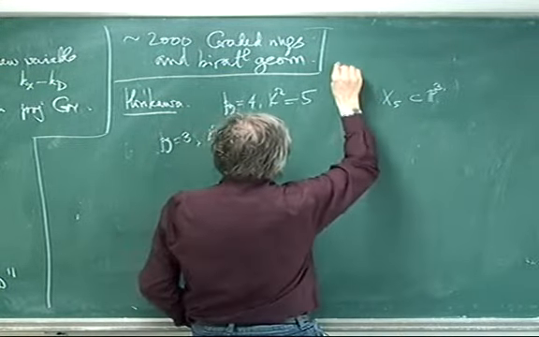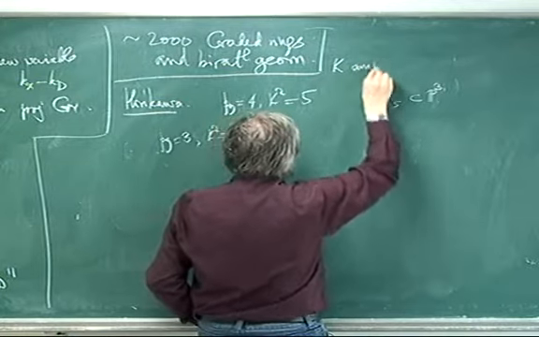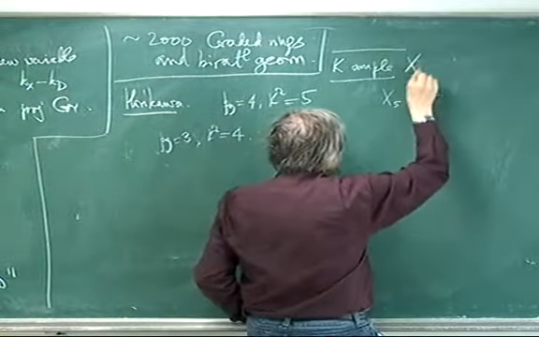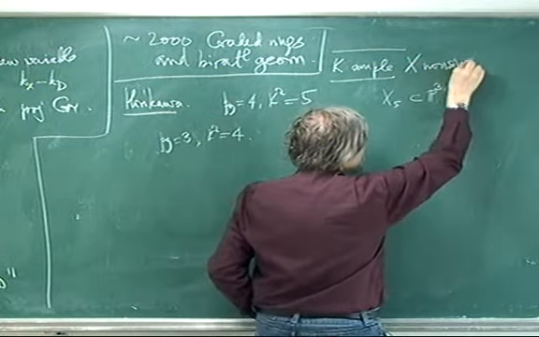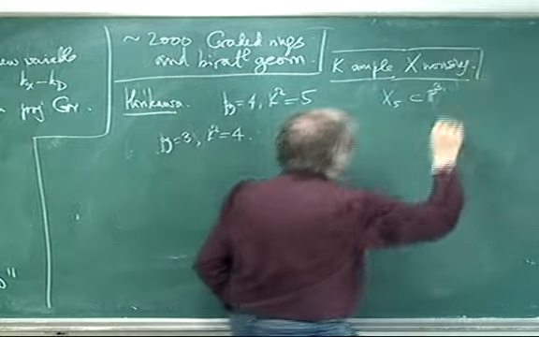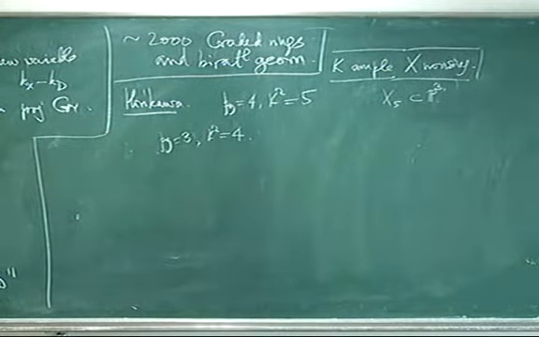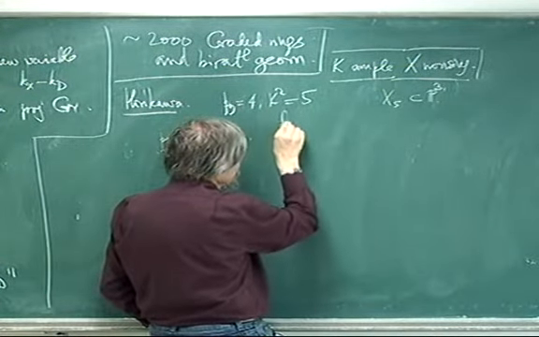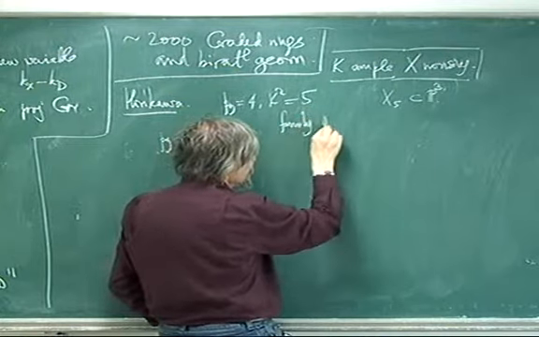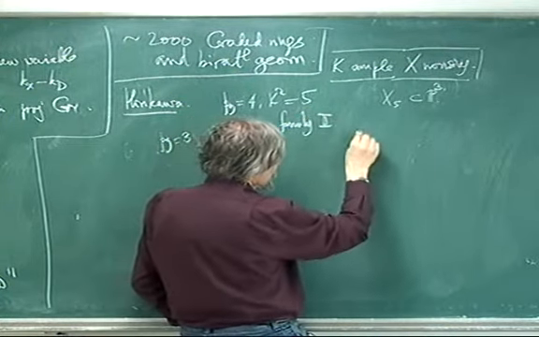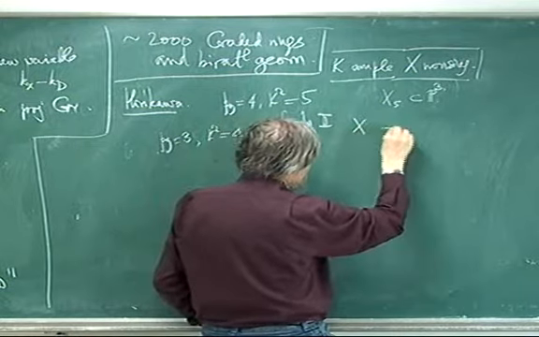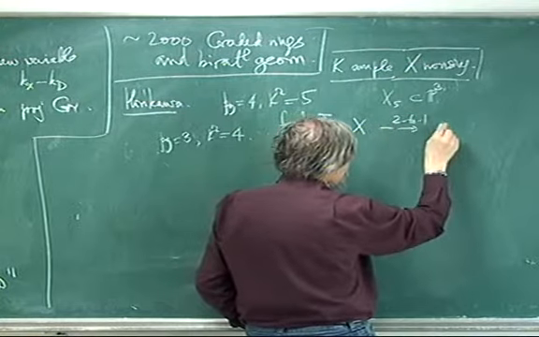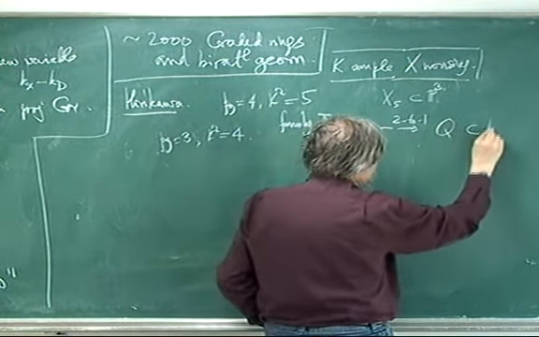Let me assume K is ample. There are other issues here, but I don't want to get into them. And X is non-singular, so I'm ignoring the question of Du Val singularities. So this is one possible model, and there's another model, type family 2, which has the property that when I try to map X to projective space, there's a base point, and the map is 2 to 1 to a quadric surface in P3.